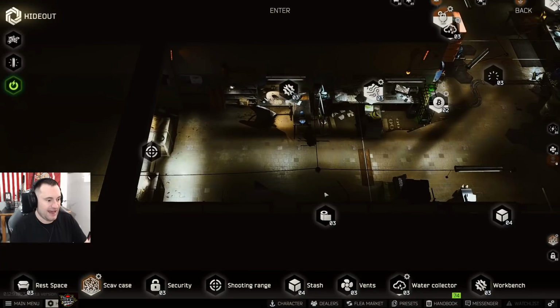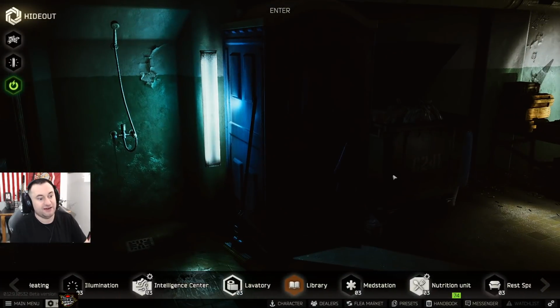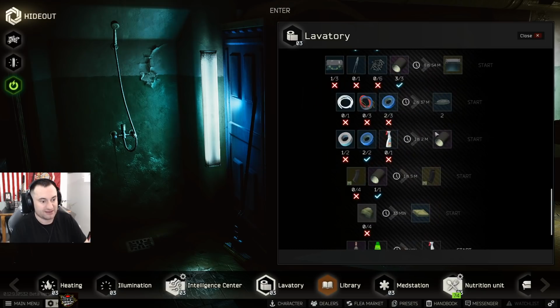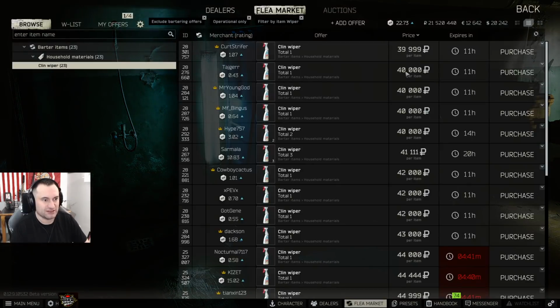Over at the laboratory, they added one craft here, again related to tasks, and that's KeK Tape. You can make the KeK Tape now. Takes 2 duct tapes, 2 blue tapes, and a clean wiper. So these will have a use. They haven't had a use yet other than for a task. So we'll see what this does with clean prices.